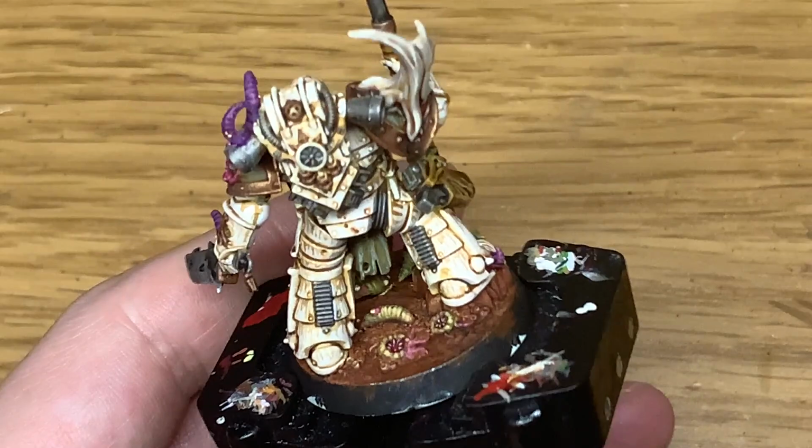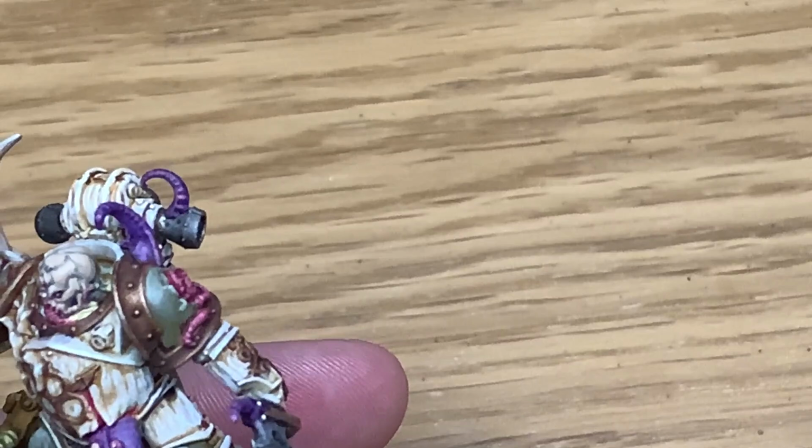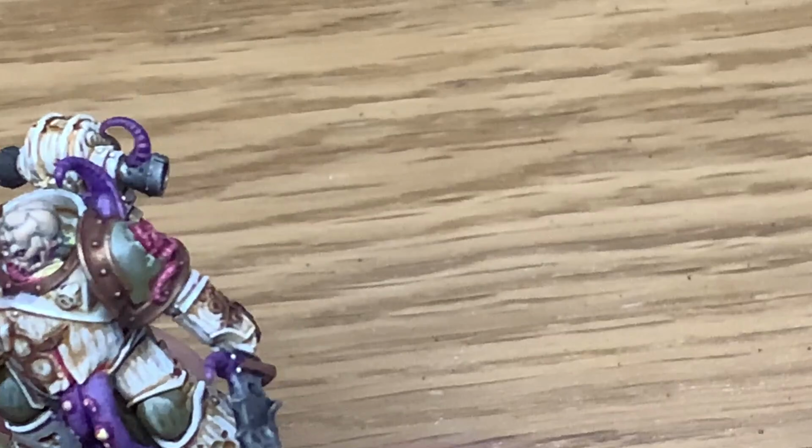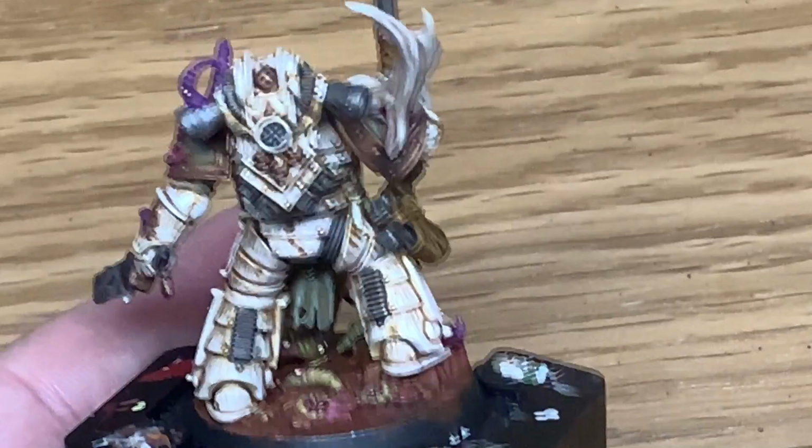And then finally, we're going to do the last set of runs using Citadel Nuln Oil. You're going to be doing about half the amount of runs as you did with the Agrax Earthshade. Just doing a few little runs on each area with the black, just to give it that little bit of extra colour. Get the armour looking nice and corroded, and so there's rust and grime and stuff leaking out of every joint.